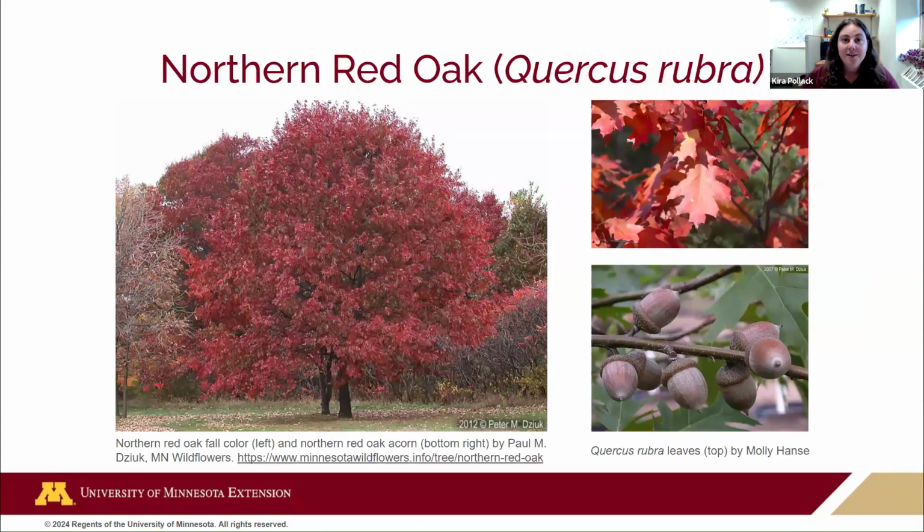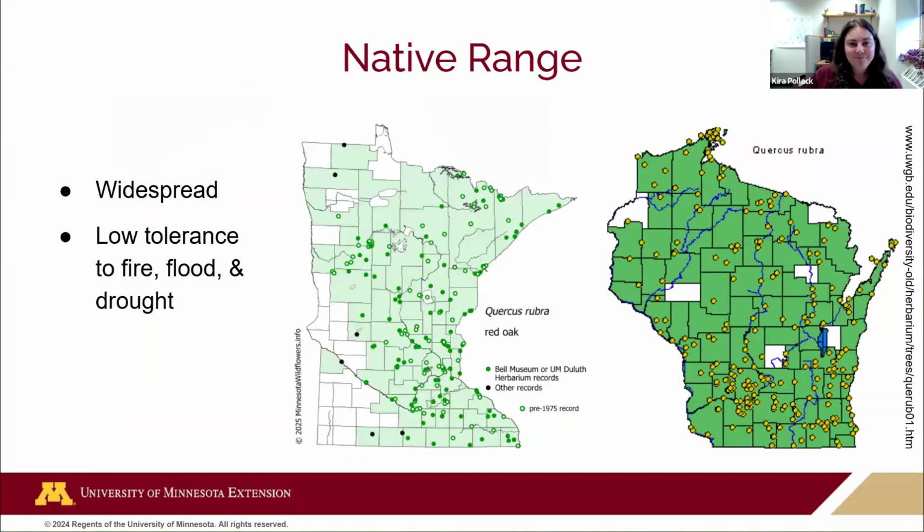All right. My species that I'm focusing on is northern red oak, which is Quercus rubra. For people who love etymology, so how words got to be where they are, that Latin name, Quercus, is classical Latin for oaks, and it means beautiful tree, and rubra means red. So, fun fact, not Friday.